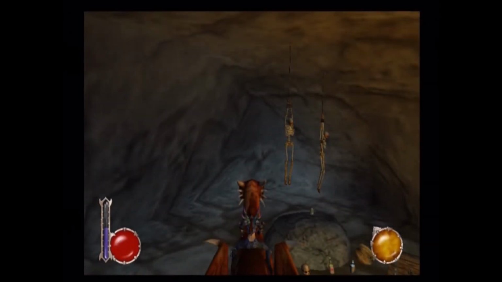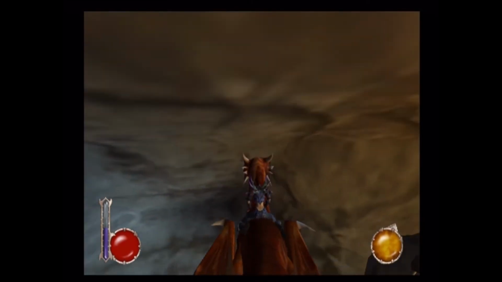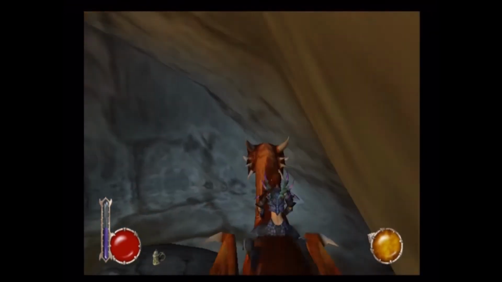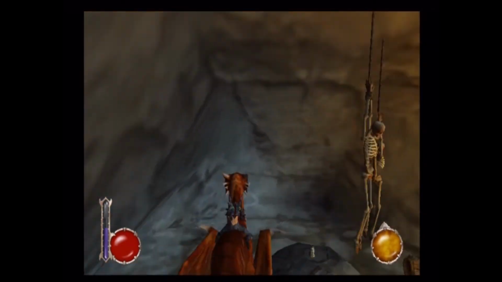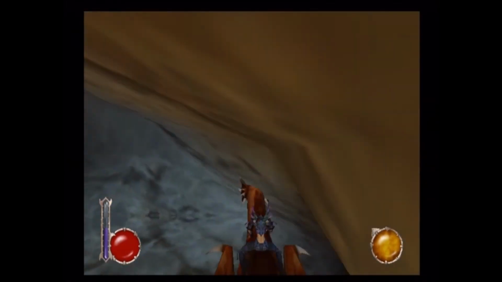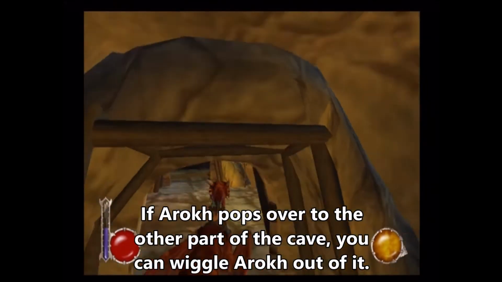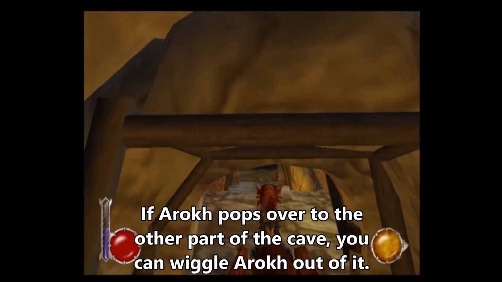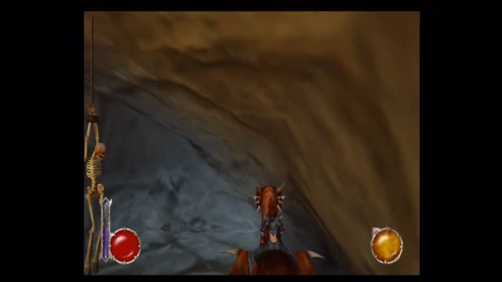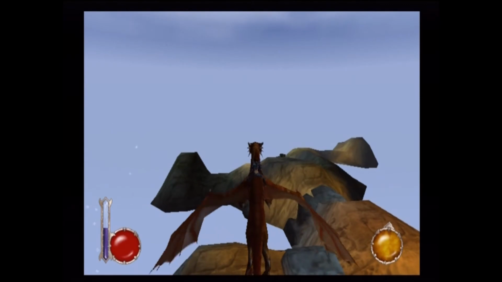Okay, let's speed through this so I finally get to a particular spot where we can then discuss how to get out of here once I get Auric into place. Okay, this is a good spot. Okay, here we are. Save the game.